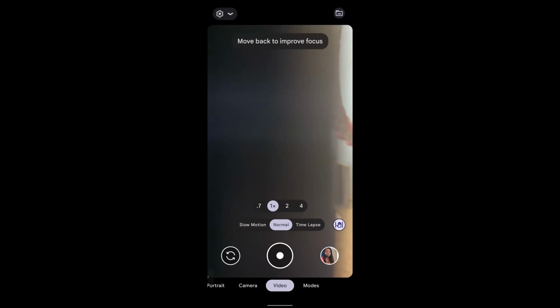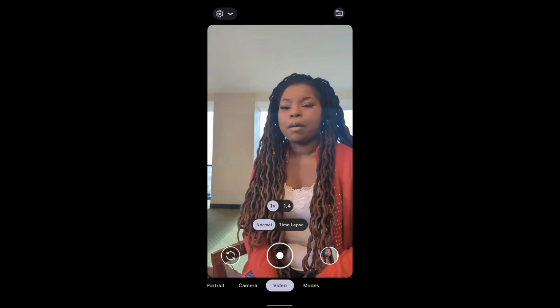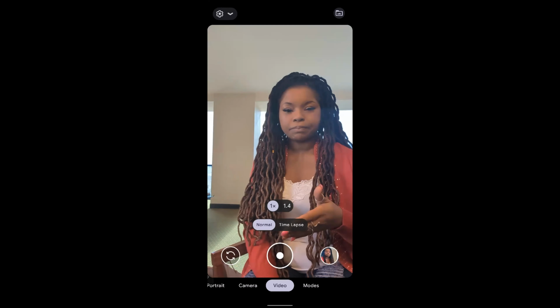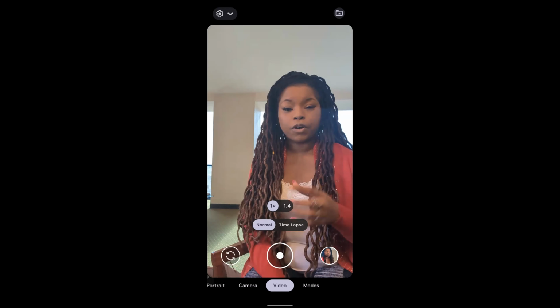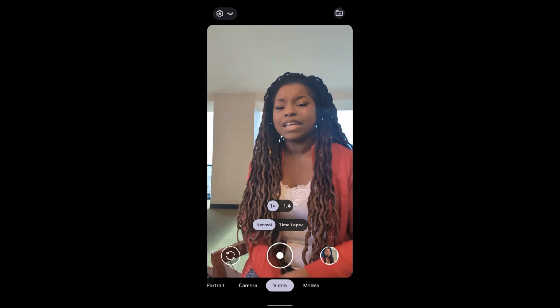So watch this. That's my rear view camera showing my surroundings instead of my face. And if I click it again, my face is going to show. So that's your front and your rear camera. You have two different ones, and sometimes you can zoom in for your front facing camera. Like I said, it all depends on your device, and that's perfectly okay.